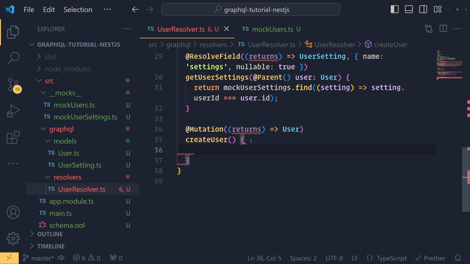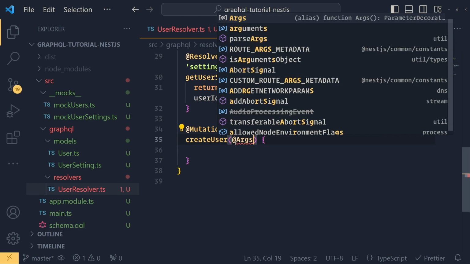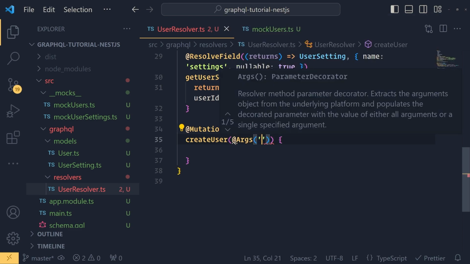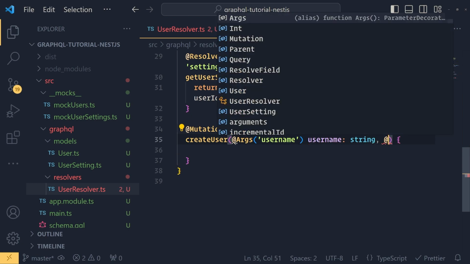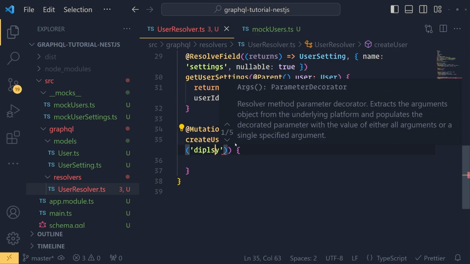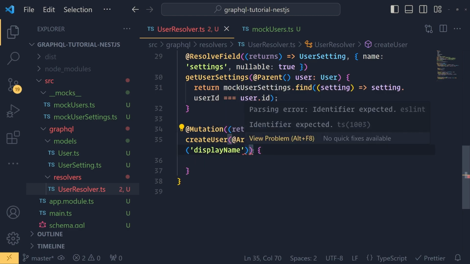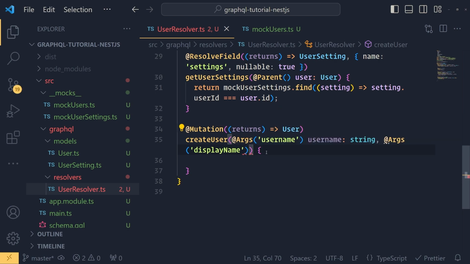Okay, so I will use the Args decorator, and I want the username. So username will be a string, and I want the display name, but display name could be nullable, so I don't even need it, but I will provide it as well.